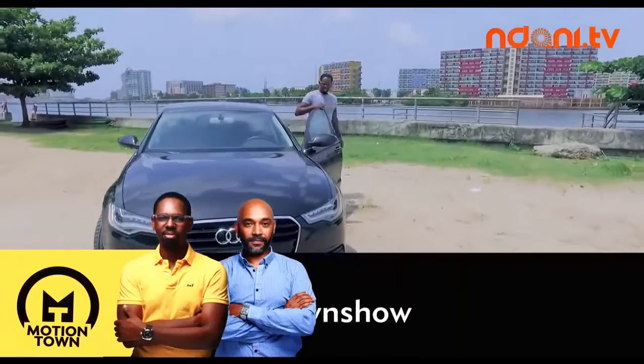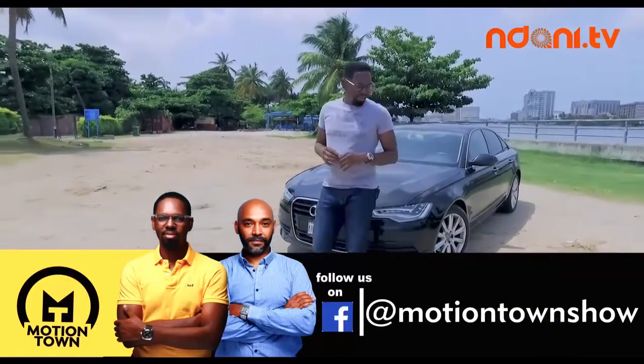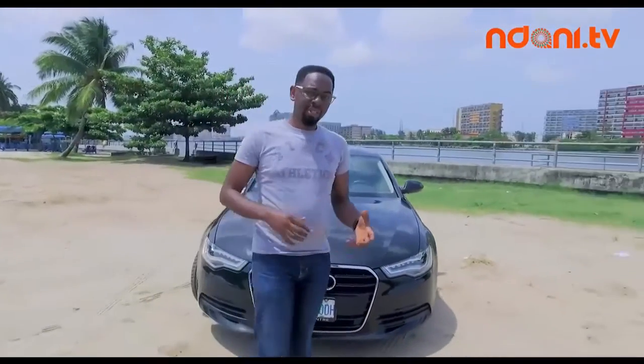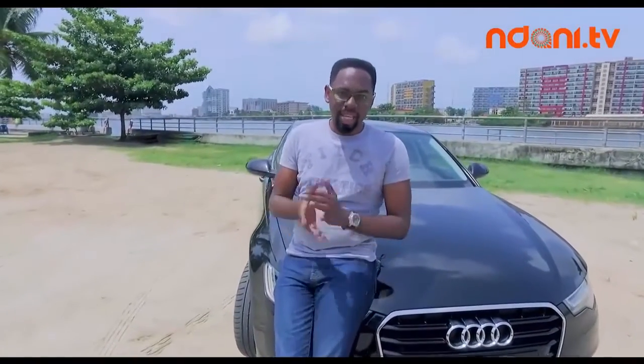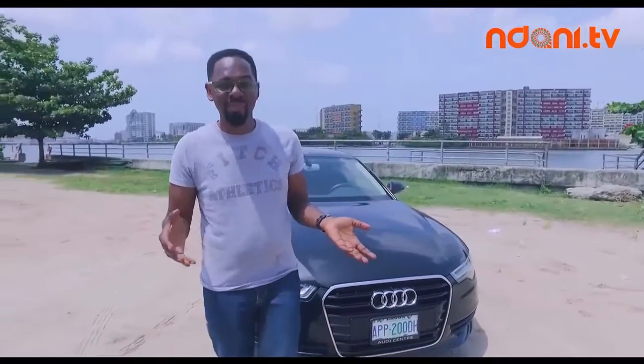Audi has designed the A6 with a slightly — emphasis on slightly — angular speed. It sports a lot of angled design around the headlights and the massive grille, and this angled design continues all the way to the back with the tail light. Overall, the car still manages to remain stately and quite elegant. The Audi A6 is a solid, very solid entry into the mid-size luxury sedan market. Compared to other cars in the class like the Lexus sedans, it is handsome without being boastful. And unlike the BMW 5 Series, it is powerful without being aggressive. And unlike the Mercedes E-Class Series, it is luxurious without being blinked out like a Lagos Roadster.